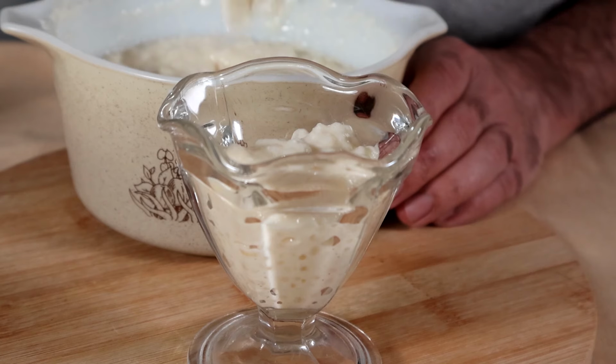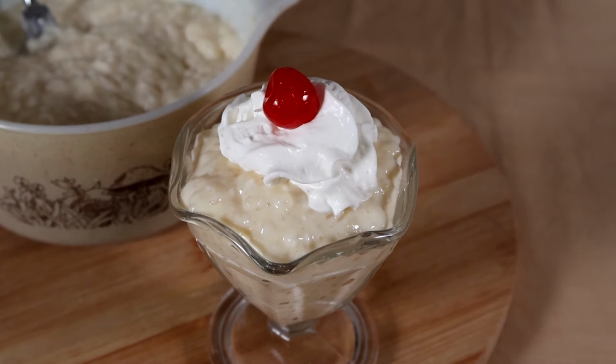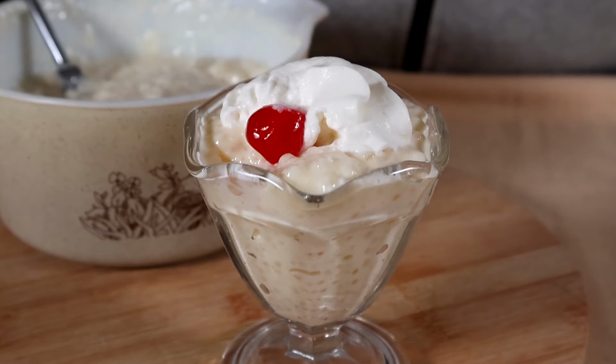And with the rising costs of groceries these days, you can make this tapioca pudding quite often and it will never break your bank. After all, they did make it during the Great Depression, but I think it deserves a comeback. So sit back, relax, and let's make some tapioca pudding.